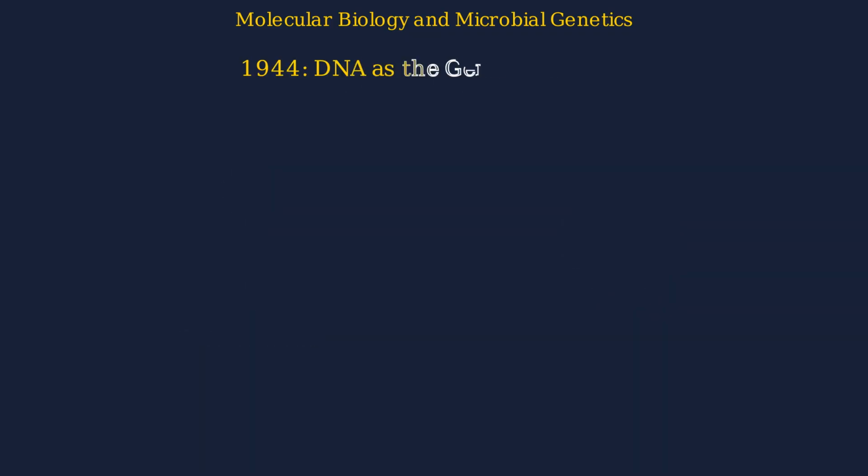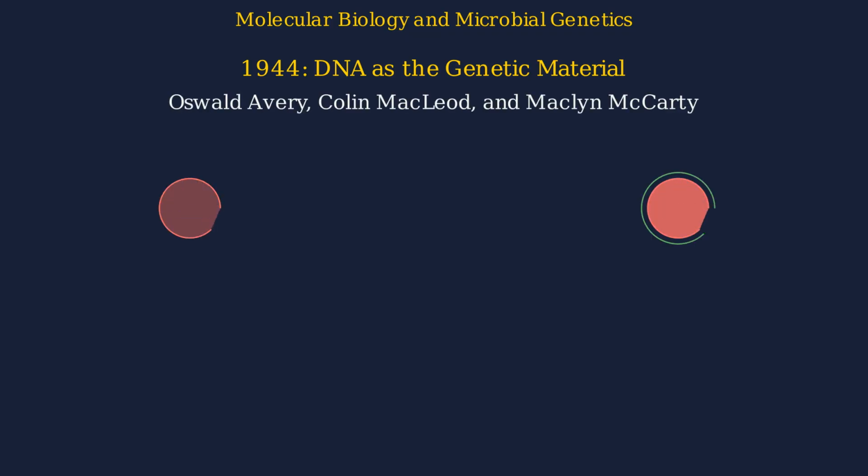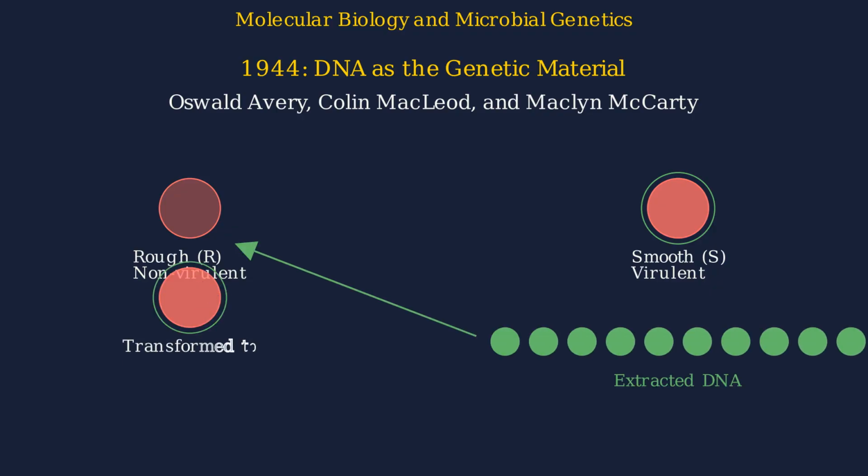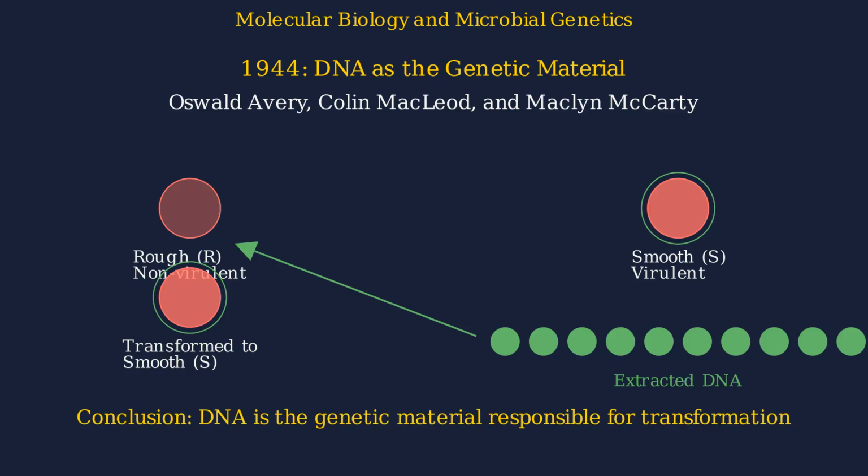In 1944, Oswald Avery, Colin MacLeod, and Maclyn McCarty conducted a groundbreaking experiment with pneumococcus bacteria. They extracted DNA from virulent smooth colony bacteria and demonstrated that this DNA alone could transform non-virulent rough colony bacteria into the virulent smooth form. This landmark experiment provided the first conclusive evidence that DNA, not proteins, was the molecule responsible for heredity.